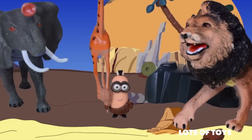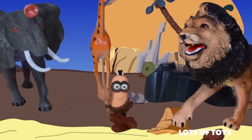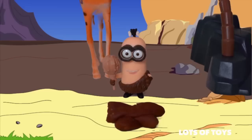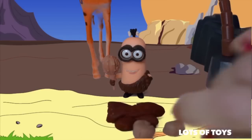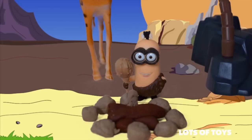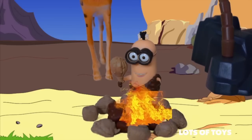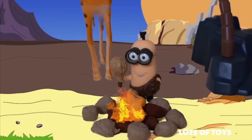So here we are in the jungle of the Stone Age, and we need fire. Yeah, fire, fire, fire. Whoosh! Put some logs together for his fire. Got more wood for you, Cro-Magnon, don't worry. You'll have your fire. Let's put some stones around the fire to keep it contained. So this is our fire pit with our fire. Make fire now. Yeah, that's what I'm talking about.